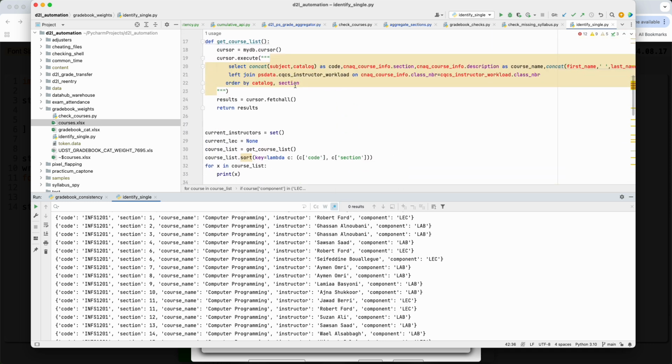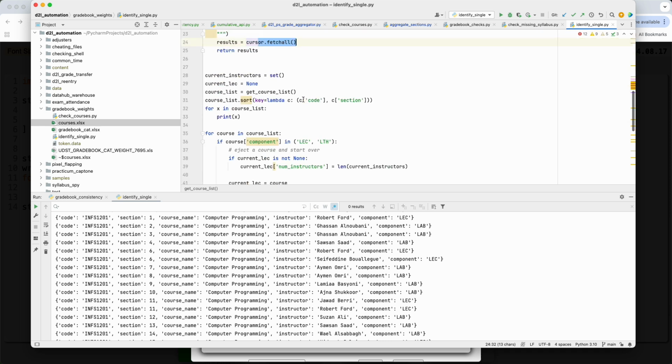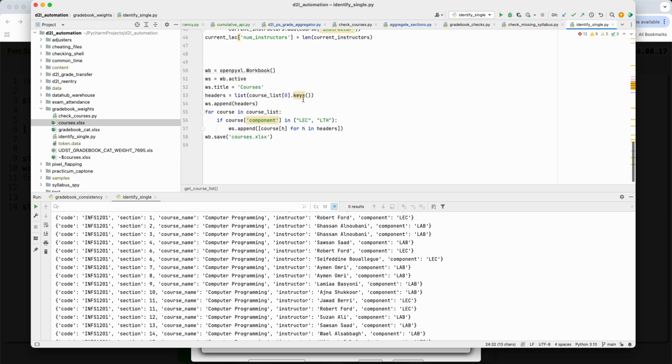But you know what happens when I do fetchall? It's the same thing as going to the CSV file and saying, okay, give me everything. The format's the same. It's a list of tuples. And then, of course, I'm doing stuff, and eventually I'm writing it back out. I just happen to be writing it back out to Excel. But I could easily put it into a CSV file and open it up. In fact, I was thinking of doing that, and I thought, well, why not just write it directly to Excel.